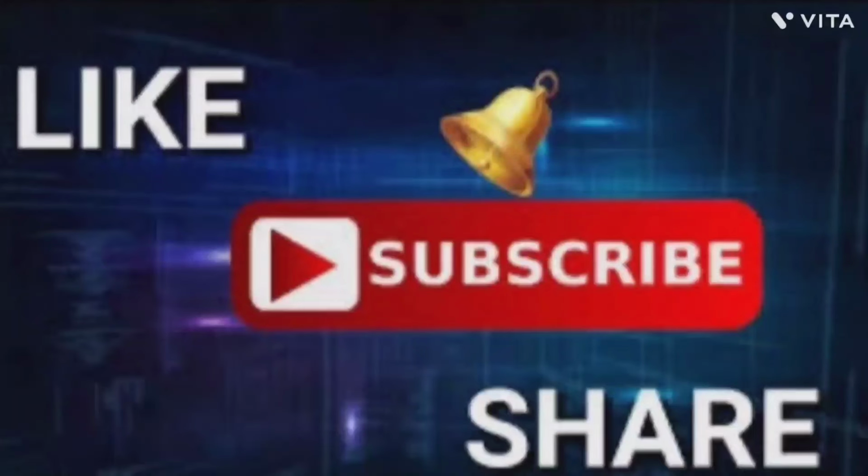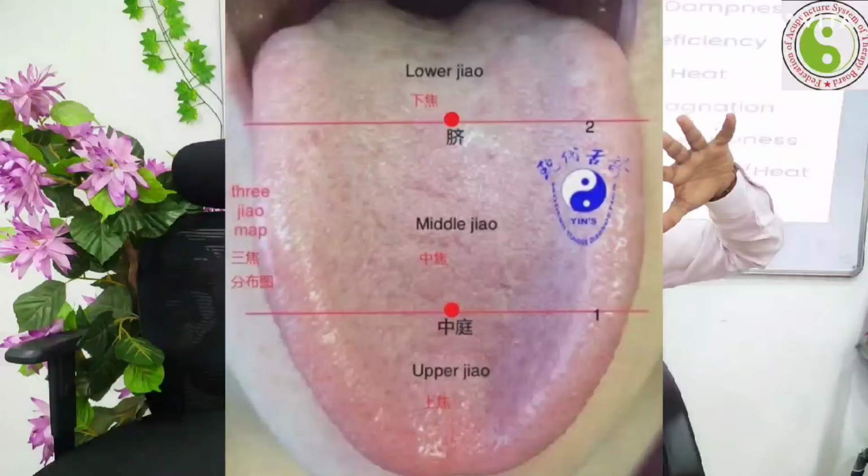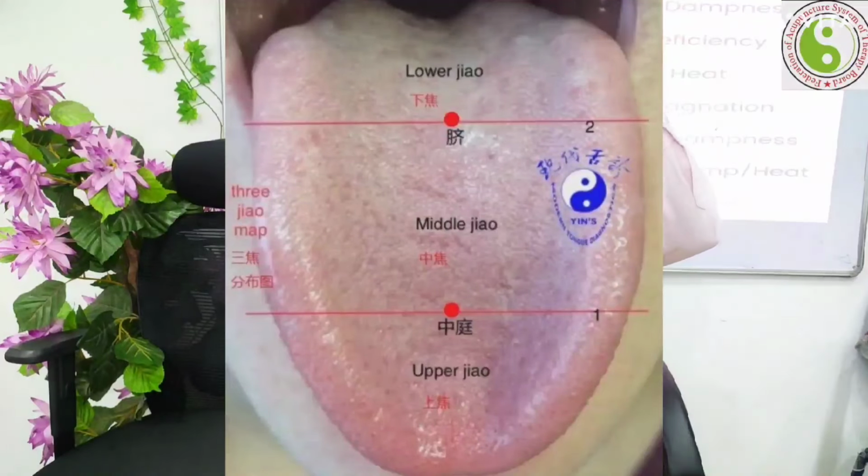So now let me show the different parts of the tongue, divided into 8 segments, you can have a look here. Now the front side of the tongue is normally considered as one. Again, how this has been identified, you can have a look. One is the upper jaw, middle jaw, lower jaw. In pulse diagnosis also, upper jaw, middle jaw, lower jaw. The tongue is also brought to the same level.